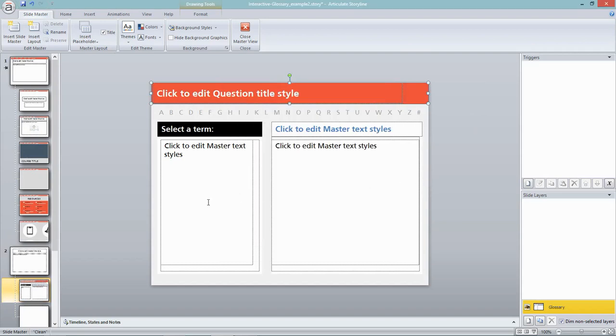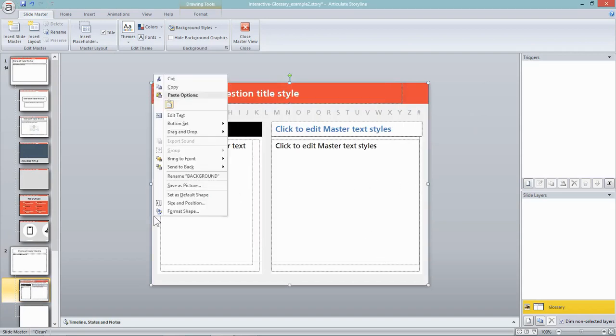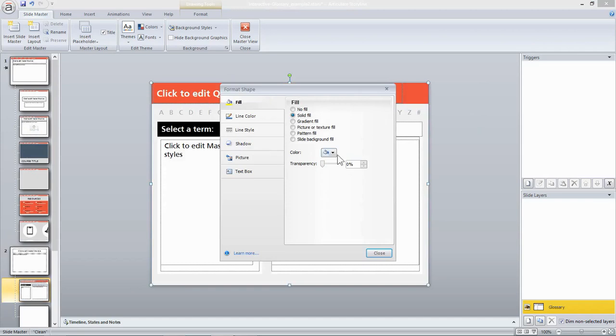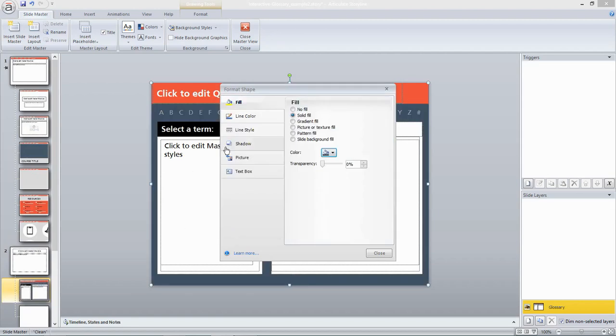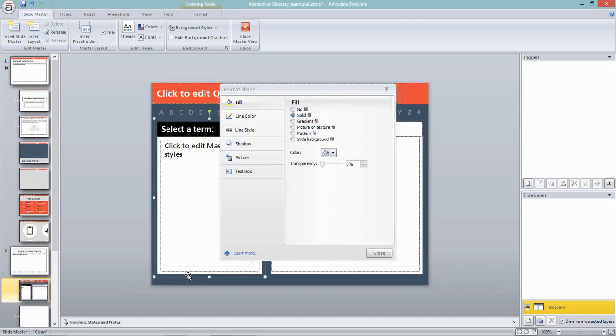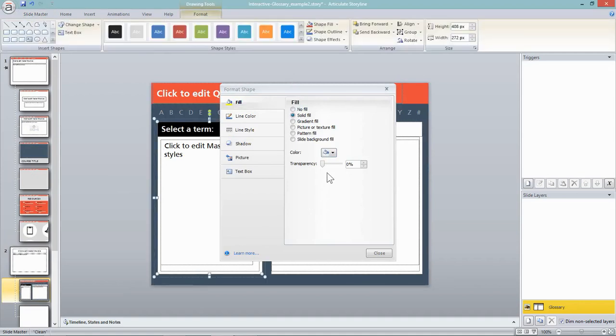Close. I can give this a nice dark blue background. It's just a shape. There you go. And you see what's happening, right? It's already turning into the glossary that is really going to align with the course.